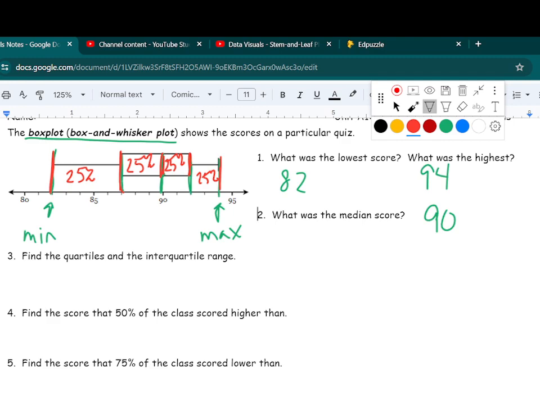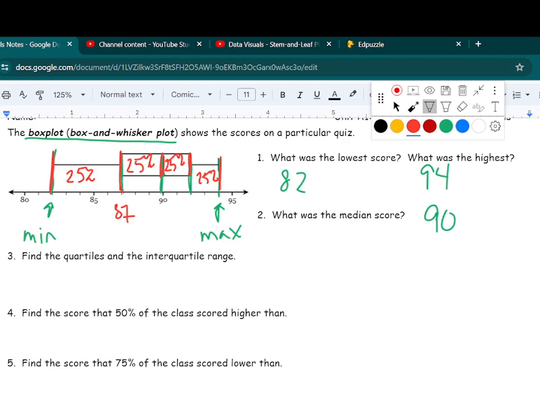So again, it's not completely intuitive because these sections, these chunks, are not all of the same size. But that just means that if we have, for example, a total of 100 kids that took this quiz, 25 of them scored between an 82 and looks like an 87 here. Now, we don't know where exactly they fall in that spectrum, but we know that 25 kids are somewhere in there.